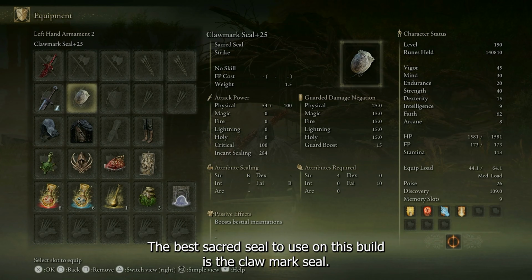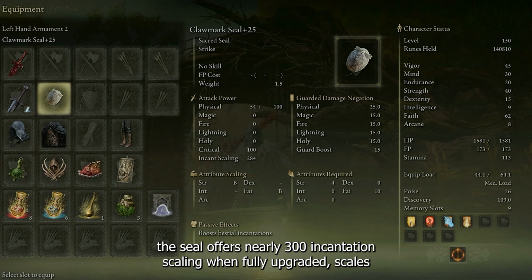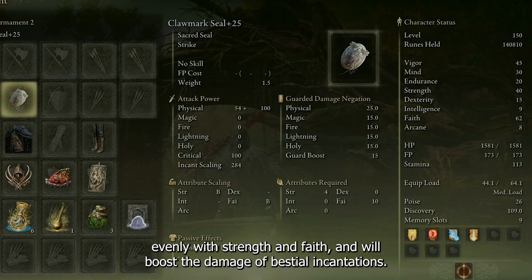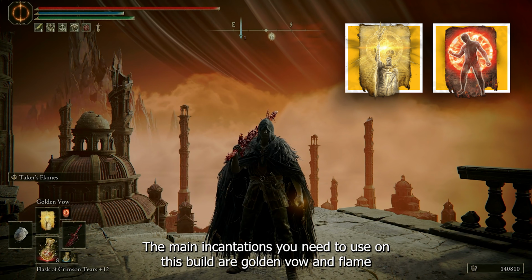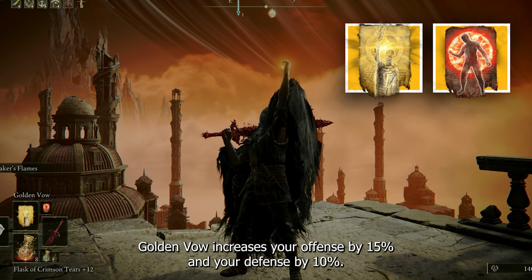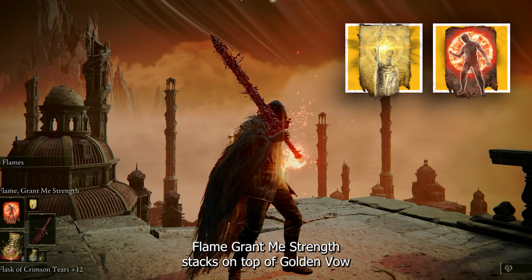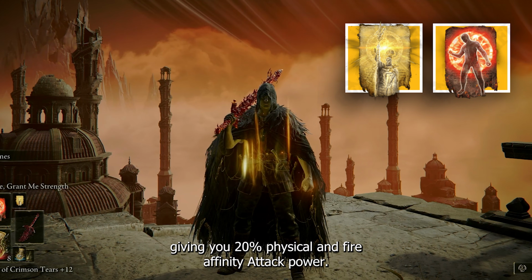The best sacred seal to use on this build is the Clawmark seal. This seal offers nearly 300 incantation scaling when fully upgraded, scales evenly with strength and faith, and will boost the damage of bestial incantations. The main incantations you need to use on this build are Golden Vow and Flame Grant Me Strength. Golden Vow increases your offense by 15% and your defense by 10%. Flame Grant Me Strength stacks on top of Golden Vow, giving you 20% physical and fire affinity attack power.